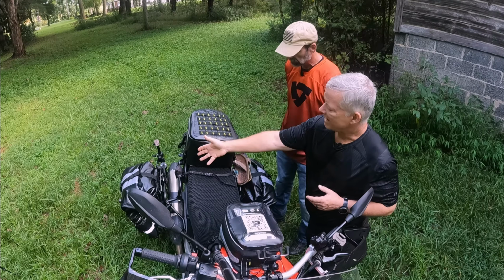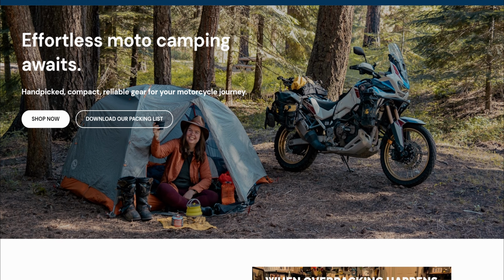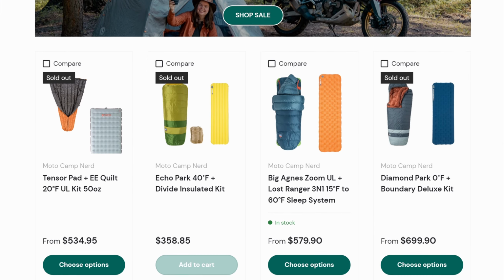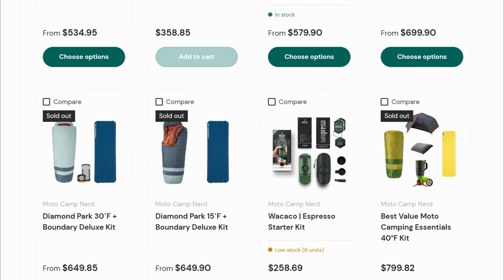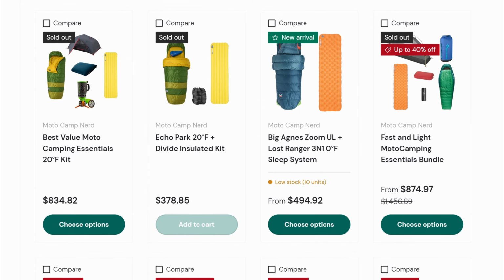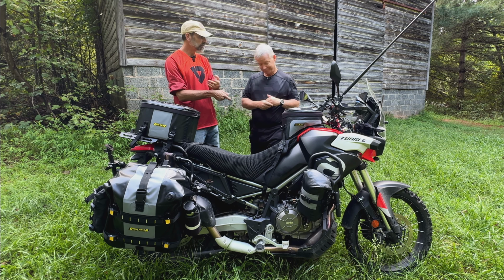The other side matches the other saddlebag, but on this side is all of my camping gear. And it's unbelievable. If you guys haven't seen it already, you need to make sure you check out Ben and Mary at Moto Camp Nerd. Whether it's tents or sleeping bags or cook gear, they've curated all of those items on the market that are good quality, good price, and super compact and super lightweight, because that's what motorcyclists need. Yep. Whether you're on a bicycle or a motorcycle, it works perfectly.